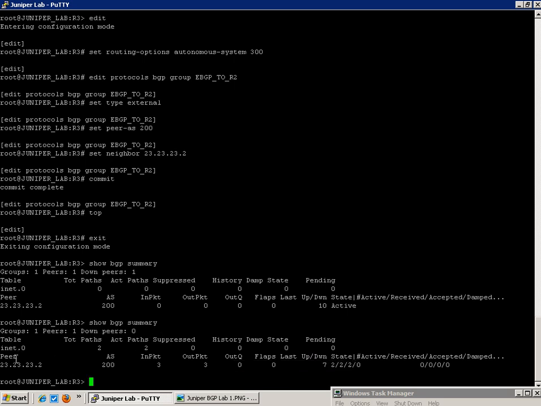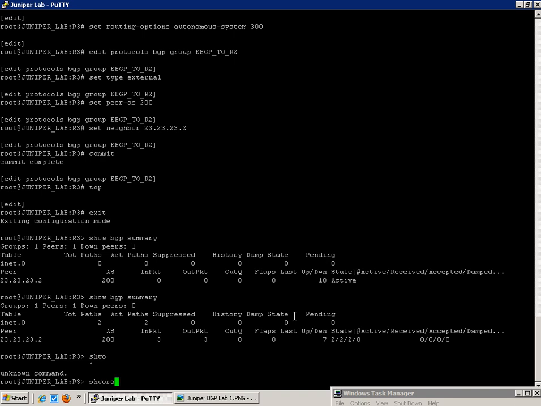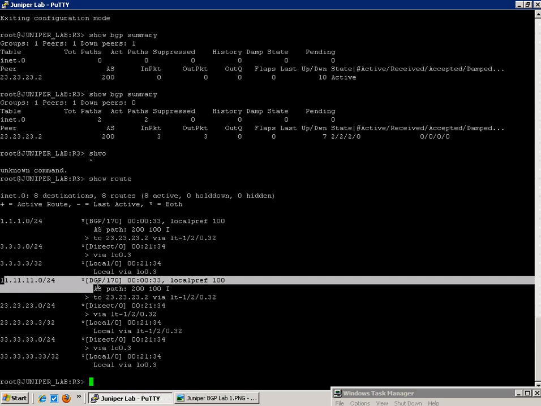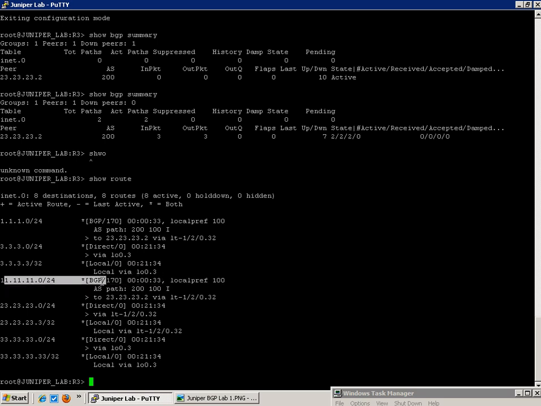We have our peer, which is router 2 and autonomous system 200. We see that we have learned 2 routes. If we go ahead and do a show route, we can see in our routing table we have the 1 network and the 11 network learned via BGP.